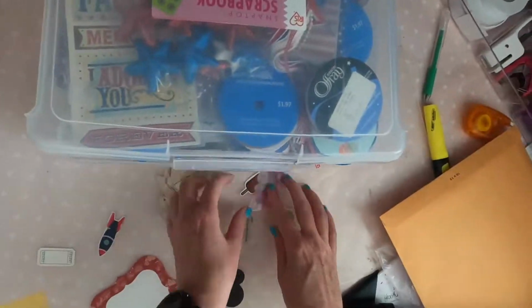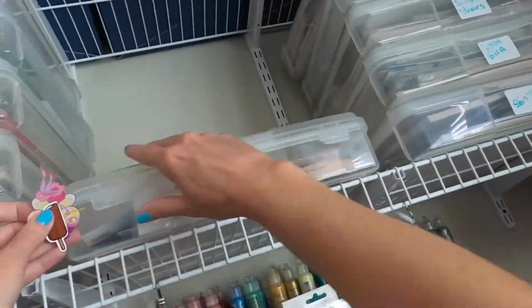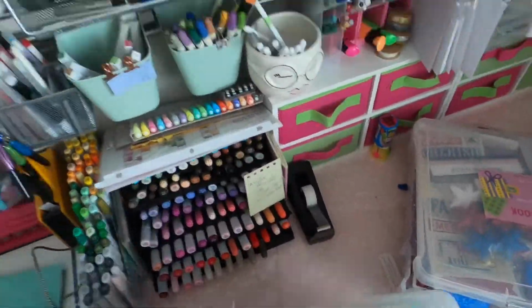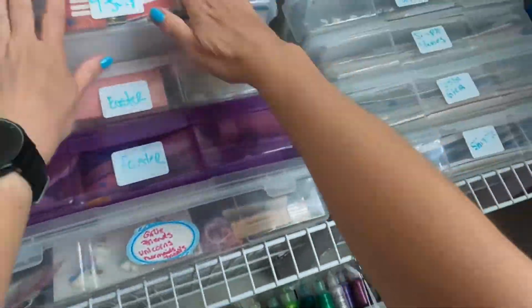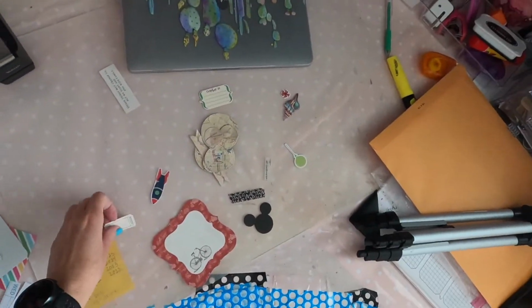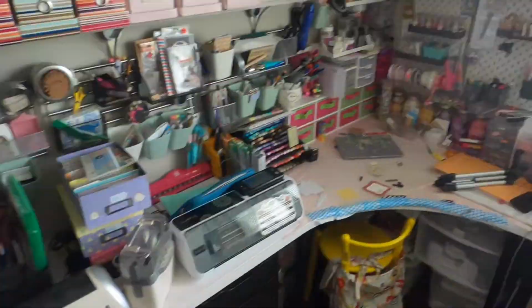Here I'm having to take down some of my bins. I was trying to avoid that by just slipping it in, but the bins were too heavy. So like I said, I'm just adding these ephemera pieces into the bins that they belong in. That way when I craft for that theme, maybe I could use some of these ephemera pieces. So I found a little ticket, so that's going in my ticket spot.